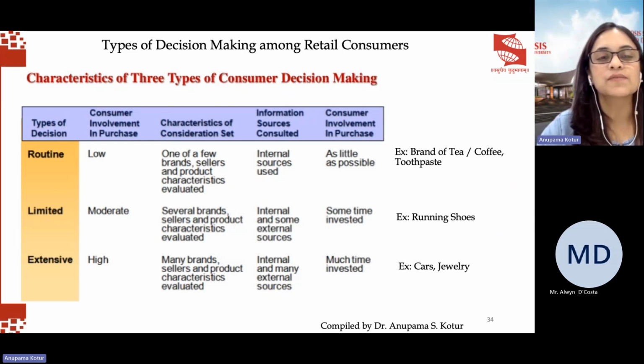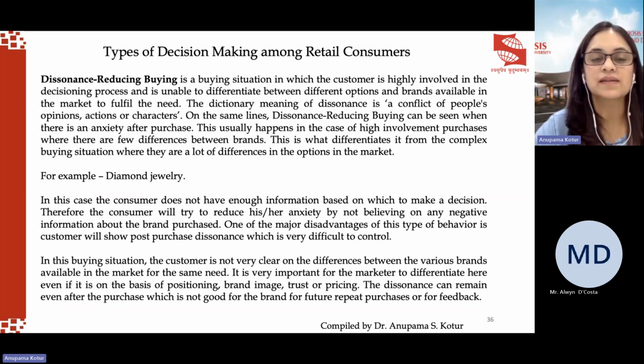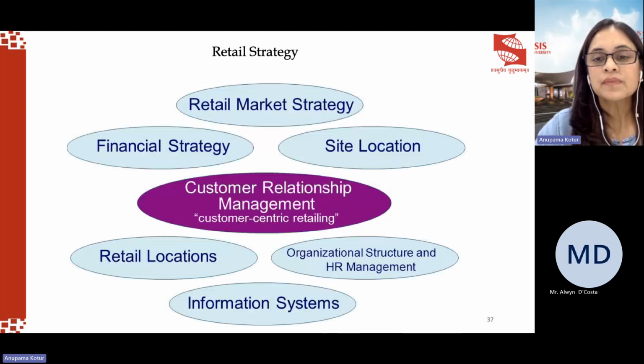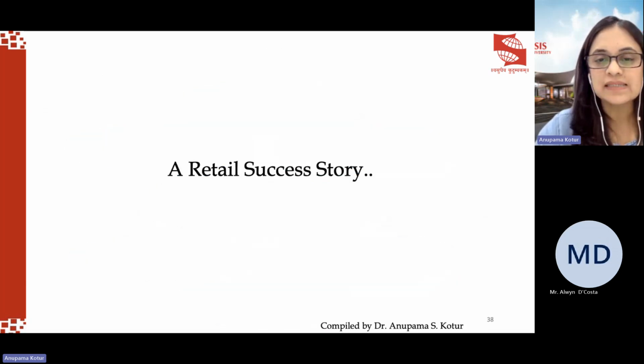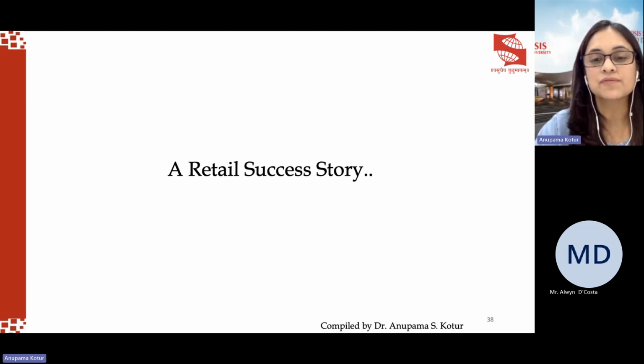Then we went on to look at some of the different types of consumer decision-making processes. We saw 4 of them, and something very interesting, particularly in retail, called the dissonance reducing buying behavior, and how marketers can address the dissonance that arises out of uncertainty. We looked at one example, although the presentation has 3 examples for you, but we have enough time to discuss in detail only one.